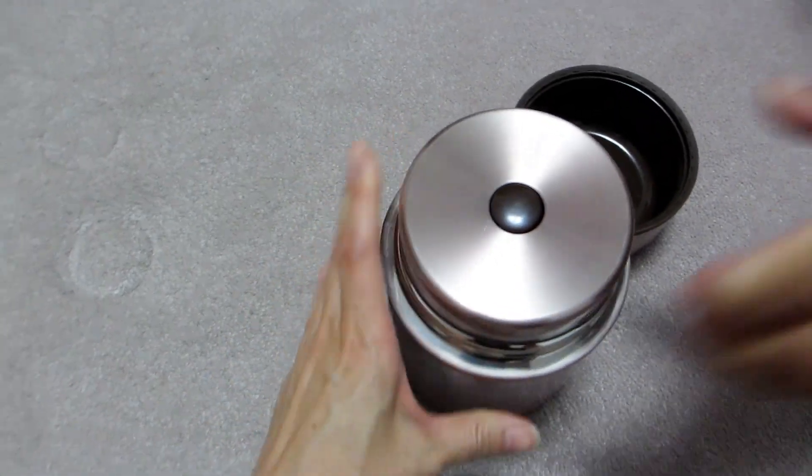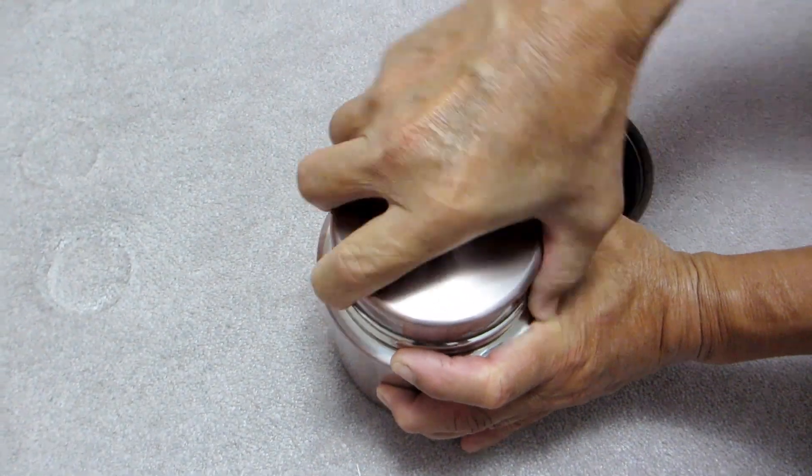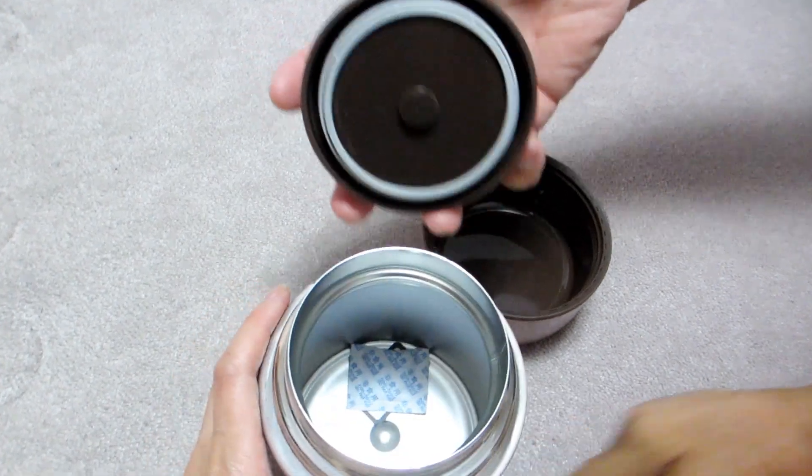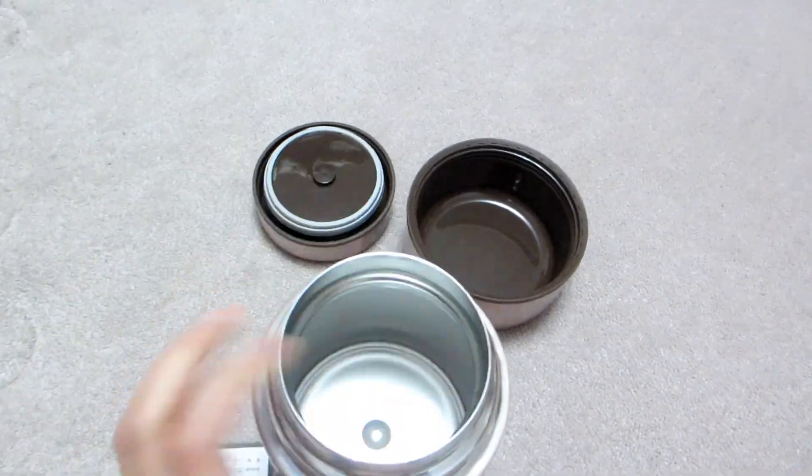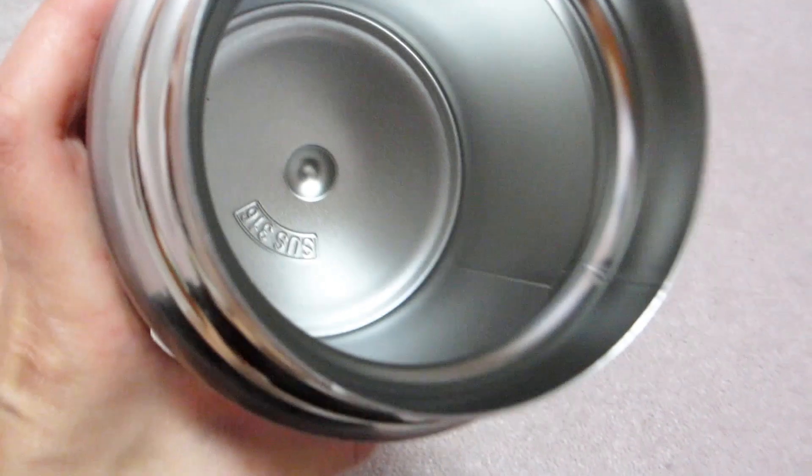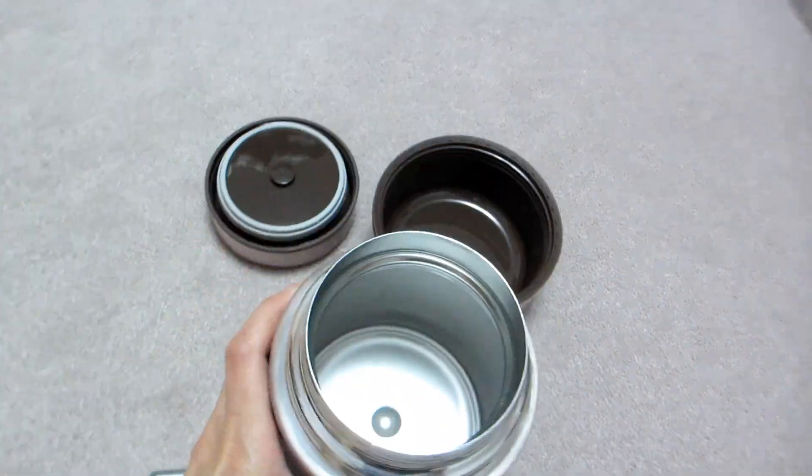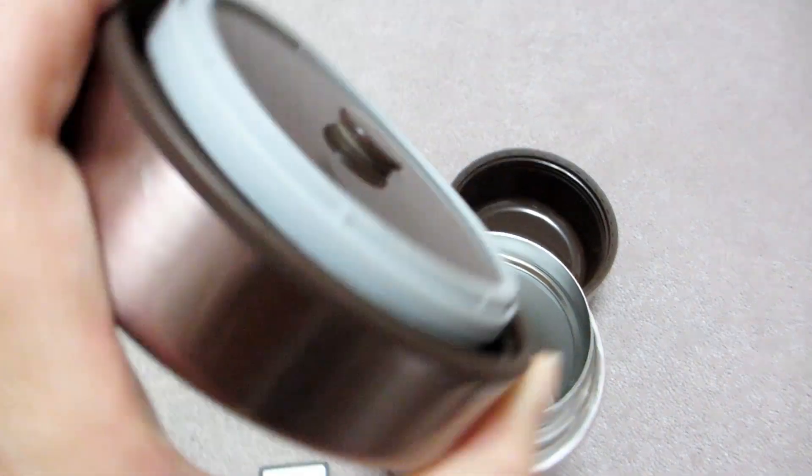So let's open that one up as well and according to what I read this is supposed to be able to keep your hot foods or liquids hot for up to 10 hours and cold foods or liquids cold for up to 8 hours. Looking inside the thermos container, there looks to be quite a lot of room if you want rice, soup, or noodles for your meal.